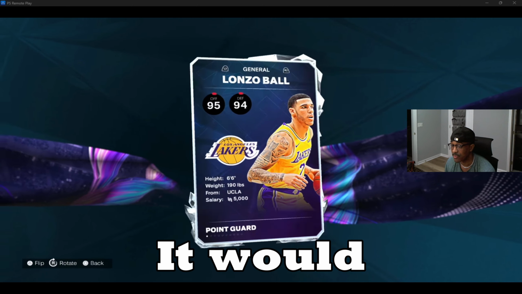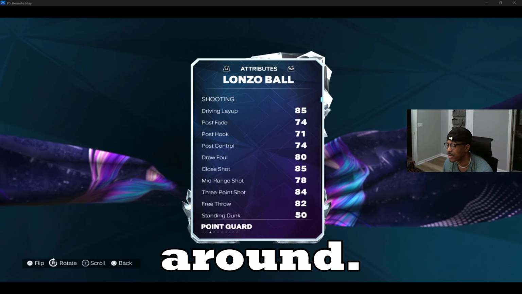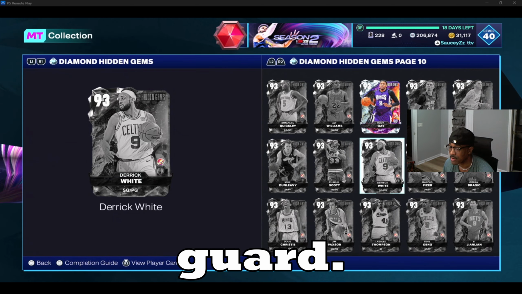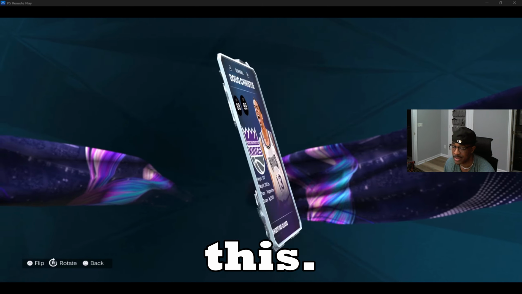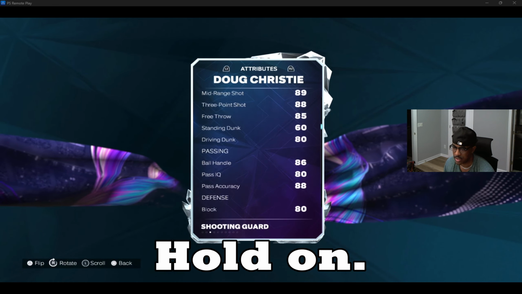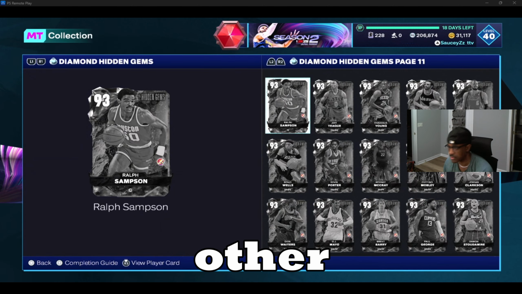Bro, Lonzo would be a tough pull, even though I'm locked on power forward right now. If I get a power forward, I like first pull around. I'm going for a point guard. I gotta go for a point guard. We're shooting guard. I gotta see what it looks like. I gotta see how it lines up. Best odds of me getting somebody, because I don't want like dust. I don't want like... I know you can lock down like that. Hold on. I know we're doing a video, but fuck the video. Yeah, nah, we getting sidetracked. But yeah, let's see any other pulls.